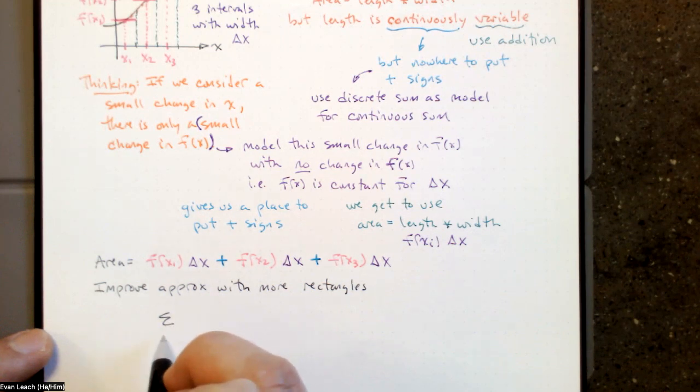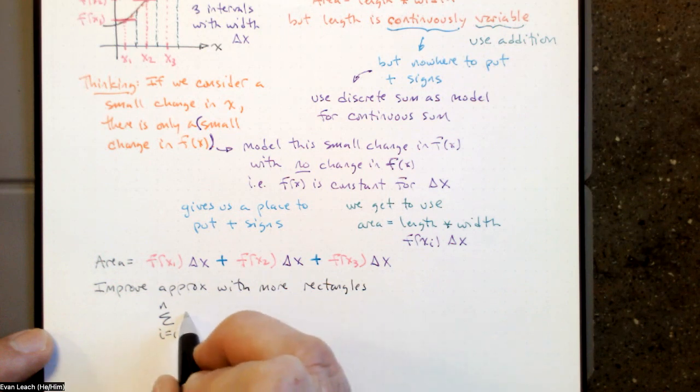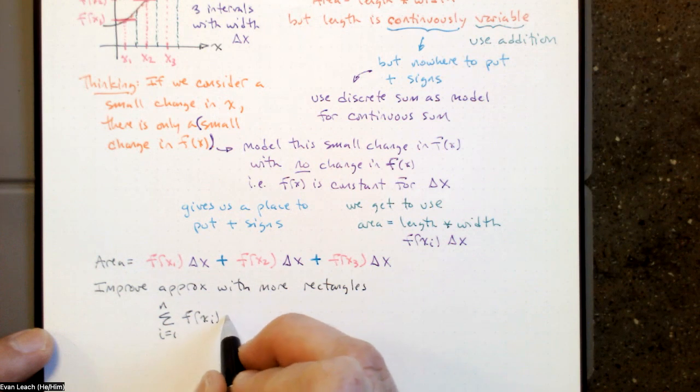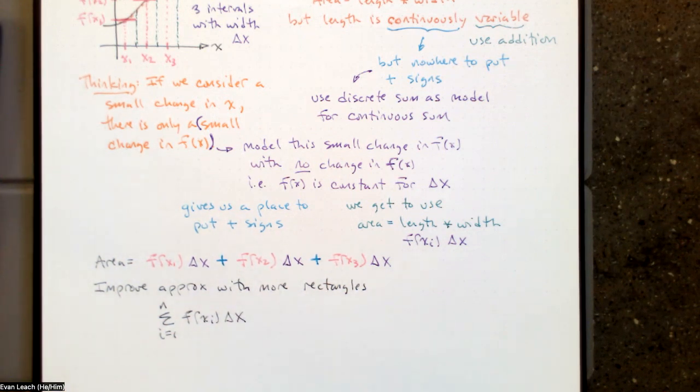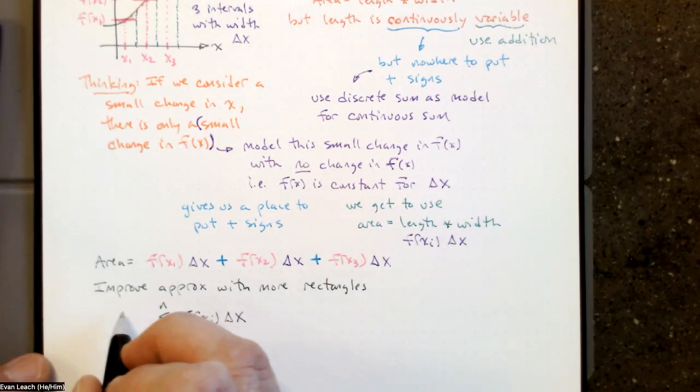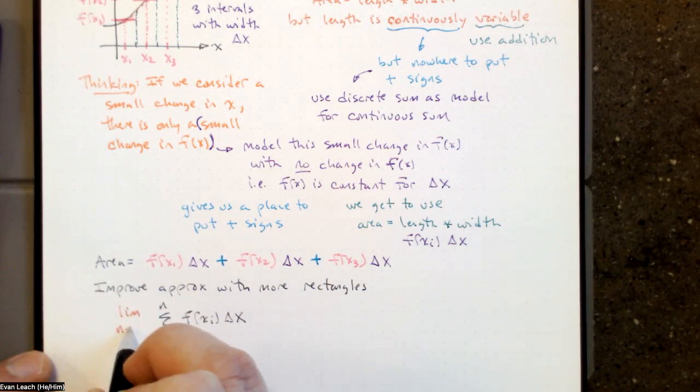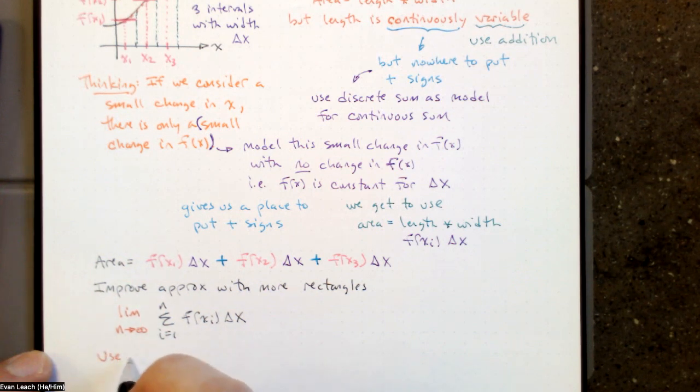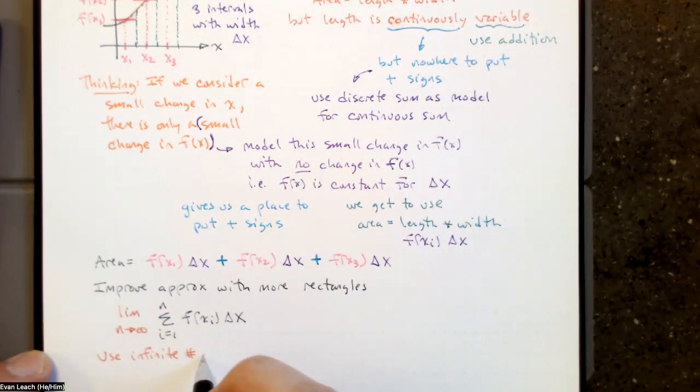That's when we start writing things with a Riemann sum. Here we have n rectangles. We'll evaluate the function at some point in each interval, and then multiply by delta x. Then we do the Riemann sum thing. We do the calculus thing. The calculus thing says more rectangles means a better approximation. Just do infinite rectangles. Whatever you do to improve your approximation, do that forever. That's the calculus way.